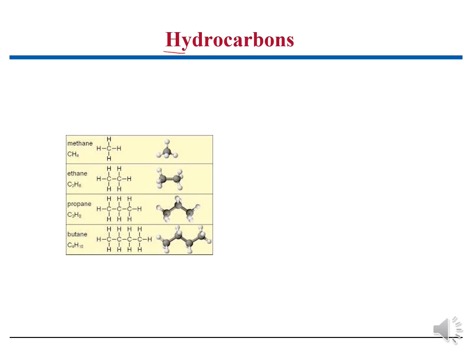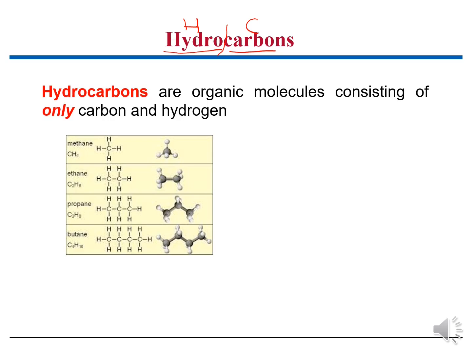Now we're going to talk about hydrocarbons, because hydrocarbons are composed of two main elements, hydrogen and carbon. As you can see here in these elements, they are mainly formed by hydrogen and carbon. So these are the two main elements of hydrocarbons. This is why they have that name. And I want you to remember from this slide, the first thing is that hydrocarbons are an organic molecule consisting of two elements, carbon and hydrogen.